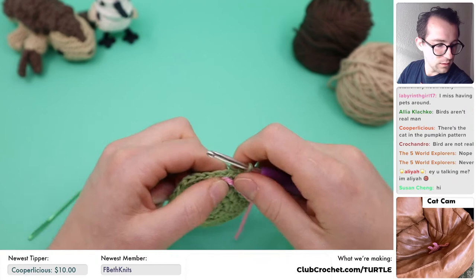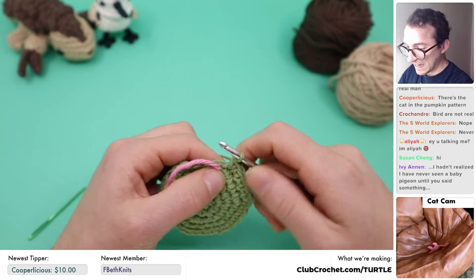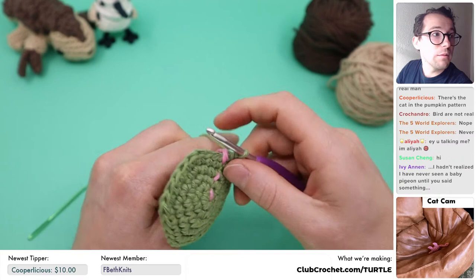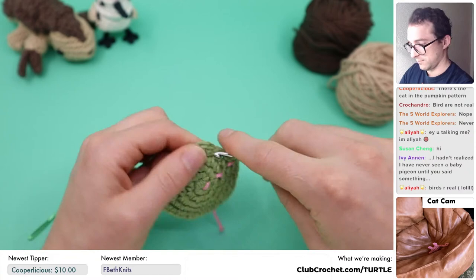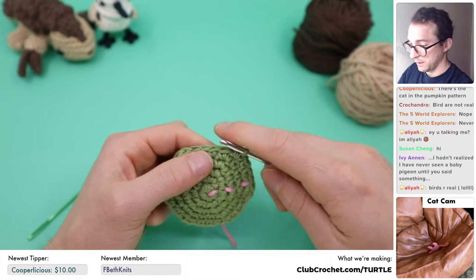Yeah, that's right. Yeah, think about it. You've never seen a baby pigeon before. How is that possible? They're everywhere. I've never seen a baby pigeon, but I've seen a lot of pigeons. A lot of pigeons with no feet. What does that mean? No, it means that they're made out of faulty parts. That's gotta be what it means.